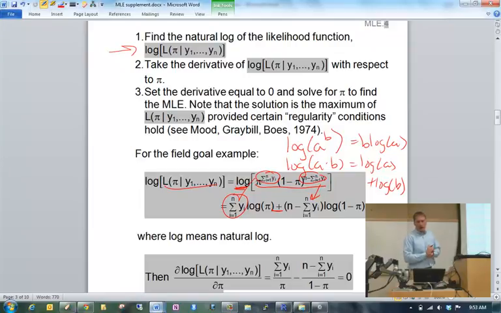So once you find the natural log of the likelihood function, take the derivative with respect to pi. Set the derivative equal to 0, solve for pi. That's your maximum likelihood estimate. Steps 2 and 3 apply stuff that you would learn in a Calc 2 and Calc 3 class. Will I ever ask you to do this mathematically like this? No. After all, calculus is not even a prerequisite for this course, sadly, but I can't control that. But this is how it's done.